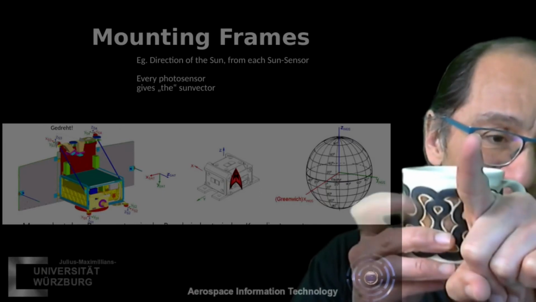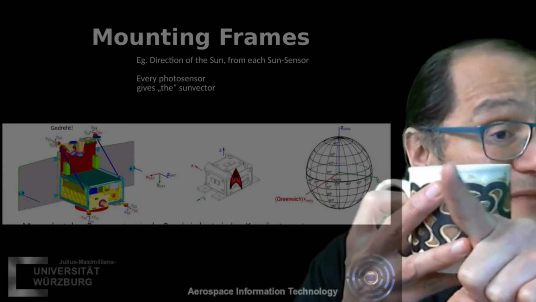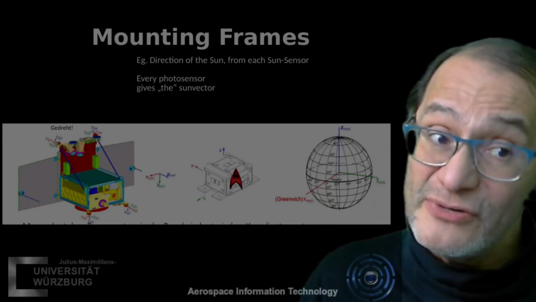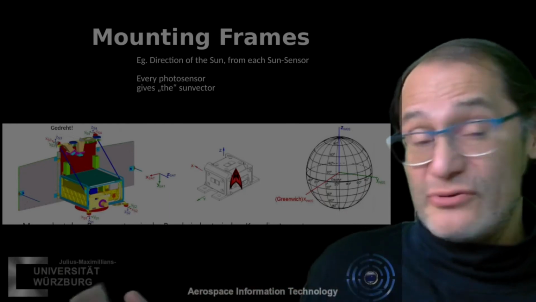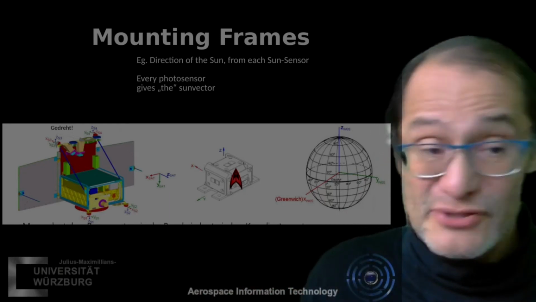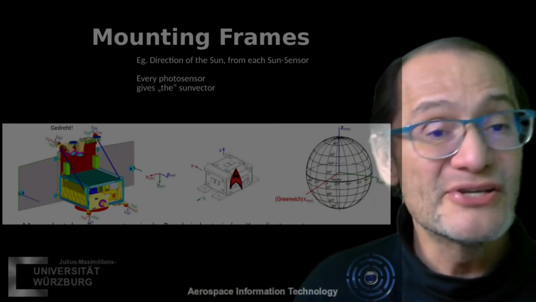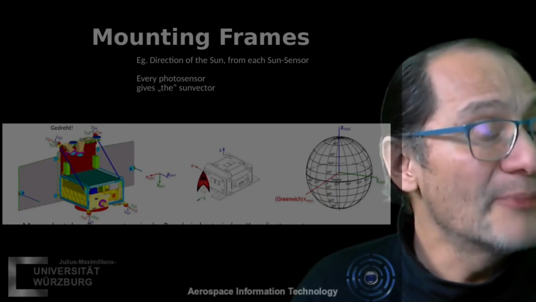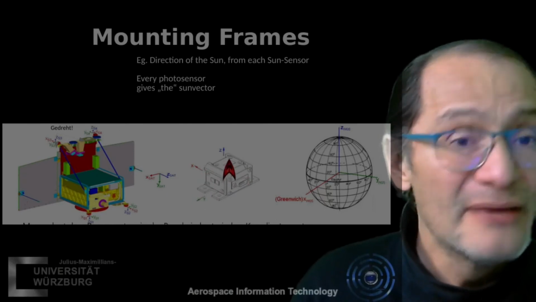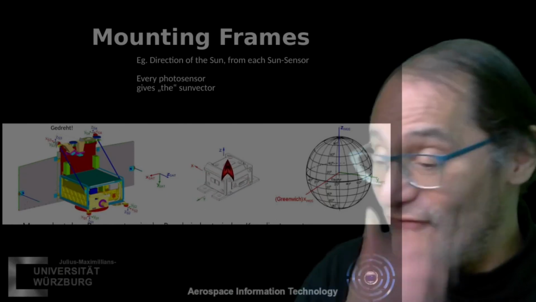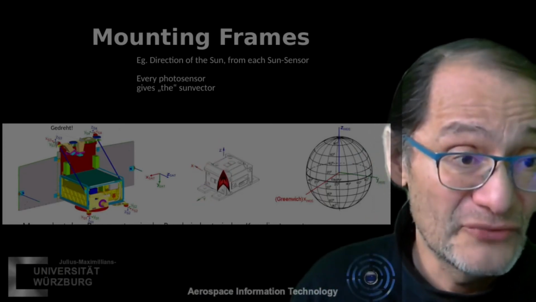This can be the same, but if the sun sensor is rotating, then this vector relative to the sun sensor will be changing. And this is the only thing the sun sensor knows, the light vector relative to himself. He doesn't know where the Earth is, he doesn't know the structure of the satellite, so when you ask where the sun is, it will deliver a vector which is relative to himself. So we have to know what the coordinates of this sun sensor are, x, y, and z, because the vector which it is going to deliver is relative to the frame of this sun sensor.